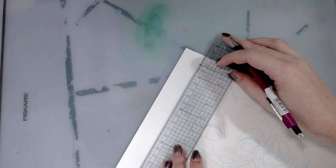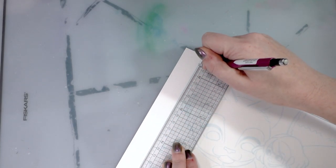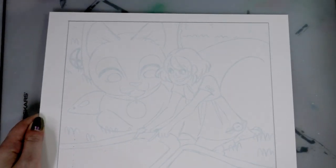So I went ahead and printed my blue lines out on Kilimanjaro 300-pound watercolor paper. This is a cotton rag watercolor paper. And I'm just going to go ahead and pencil my illustration.